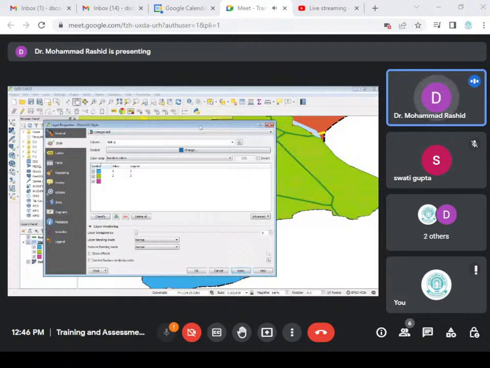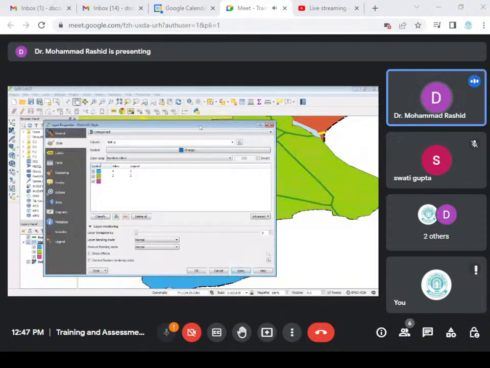Select toggle editing, select add feature, and start digitizing the river. After finishing, right click on the mouse and give it an identity.